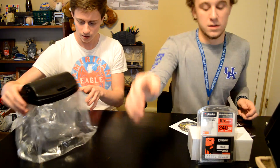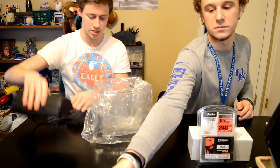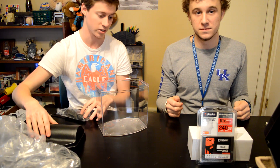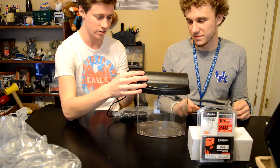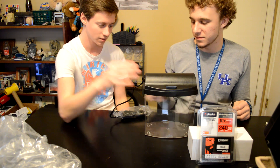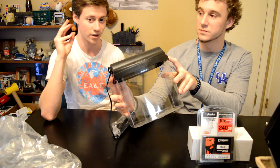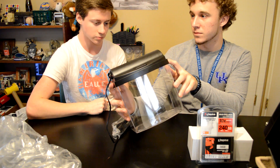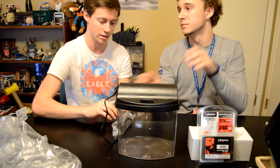Next we have the case — it's actually a one-gallon tank. It's the same version as our other mineral PC except miniature, so it's a little baby tank. It has a little LED light on it and everything fits in it pretty much perfectly. We've already checked and we have some ideas for how we're going to mount everything.